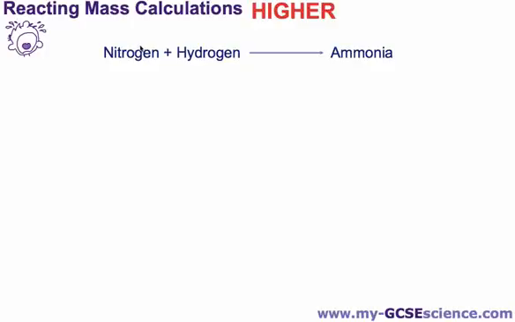Now, first thing is I've got a reaction here. This is a word equation for a reaction. It's the reaction between nitrogen and hydrogen. On this side I have the reactants, an important keyword, and on this side I have the products, and in this case it's just one product. But ammonia in this case is a very useful substance, and because it's so useful it's very valuable.